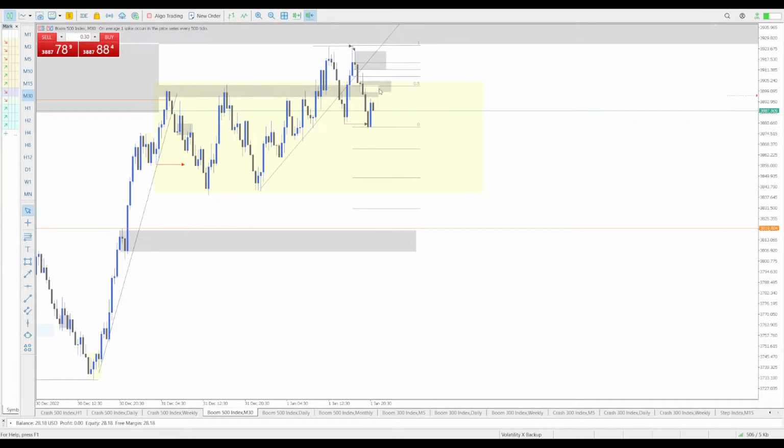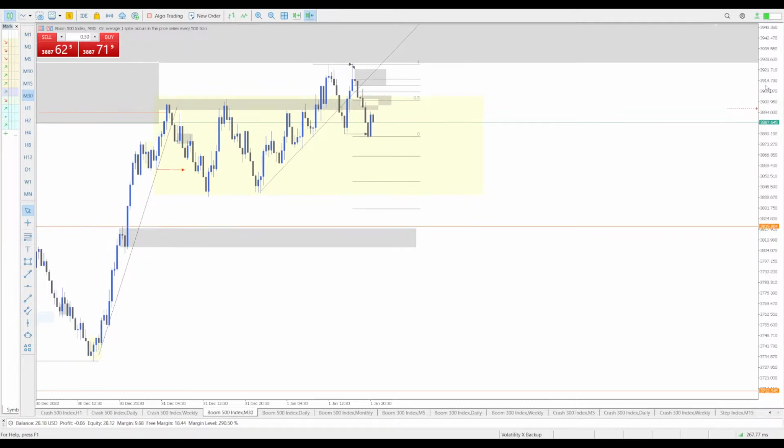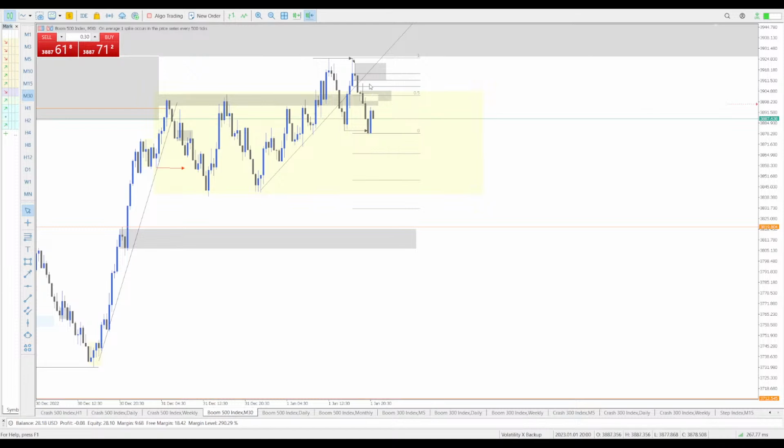Perfect. At the 50%, I'll jump in. So I'm waiting for price to get to 50%. What if price doesn't get to 50%? Well, it's gonna get to 50%. It might just want to come and break another low and then push back in. So anybody who is selling now will do one of two things: use a wide stop loss.